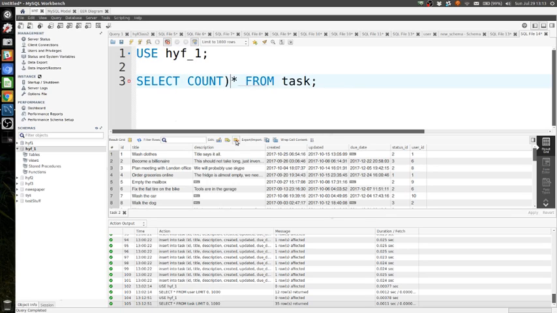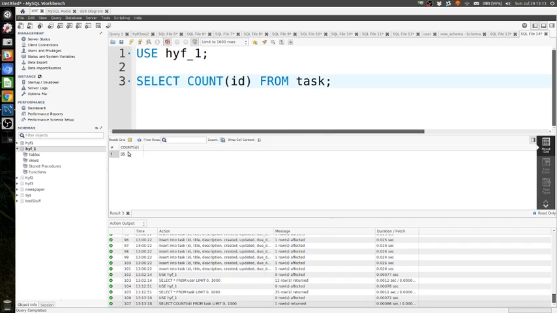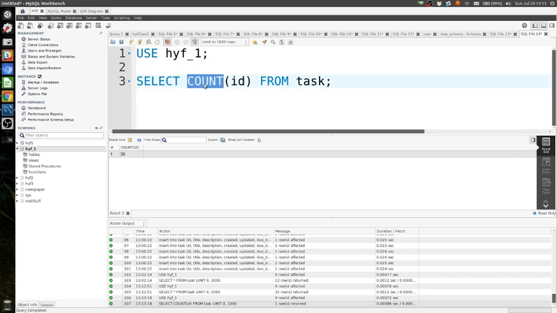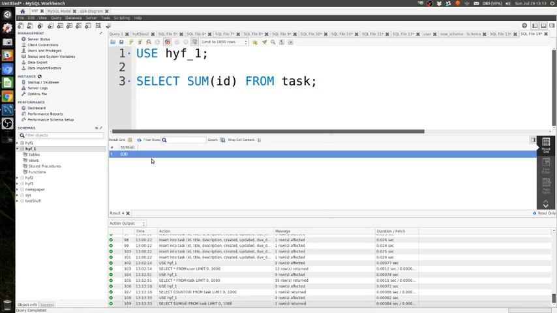You can use aggregate functions. So this is a function on the table, and this thing just counts all the rows and says, well, you have 35 rows. You can also add them together, though this doesn't make a lot of sense in this context. This would make sense if you were doing some sort of web shop, and you wanted to know the sum of all the orders, how much money people have spent, stuff like that.